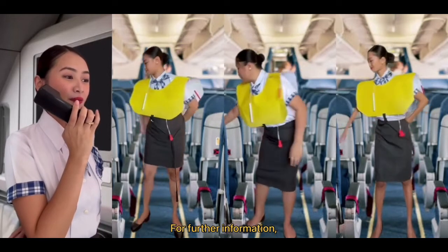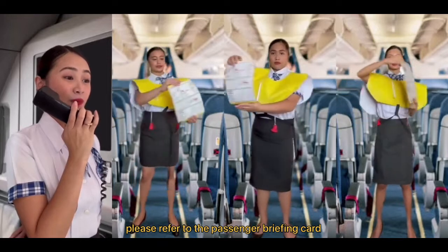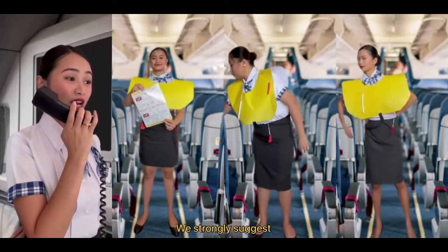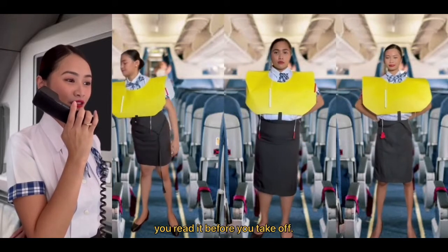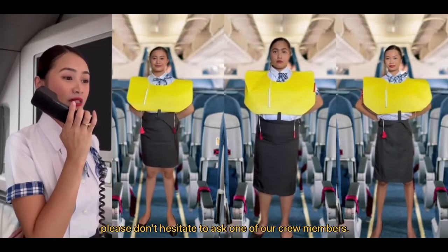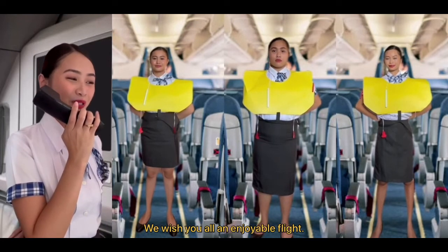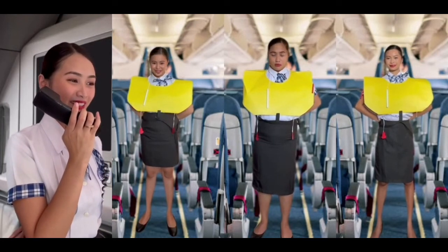For further information, please refer to the passenger briefing card found in your seat pockets. We strongly suggest you read it before you take off. If you have any questions, please don't hesitate to ask one of our crew members. We wish you all an enjoyable flight. Thank you.